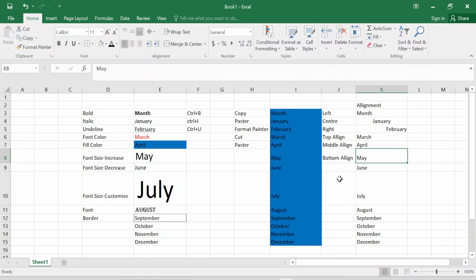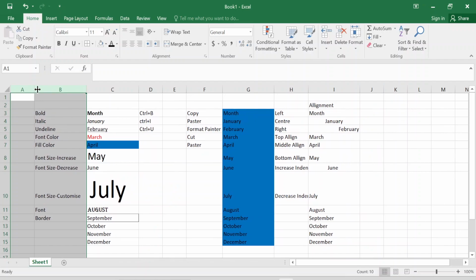Okay, similarly, this one you want to move to decrease indent, or increase indent, right? So you make it, and see, the increase indent happened. We discussed how to increase indent. Similarly you want to make a decrease indent, so just select there and make it decrease indent. Okay, so you can do the decrease indent. While writing and formatting anything, it will be used. So this is called the decrease indent.